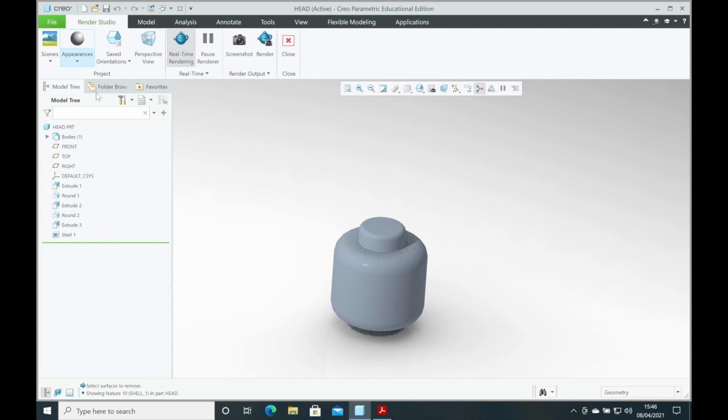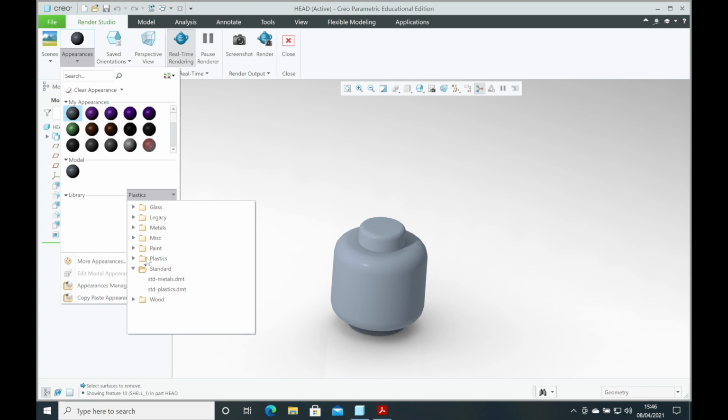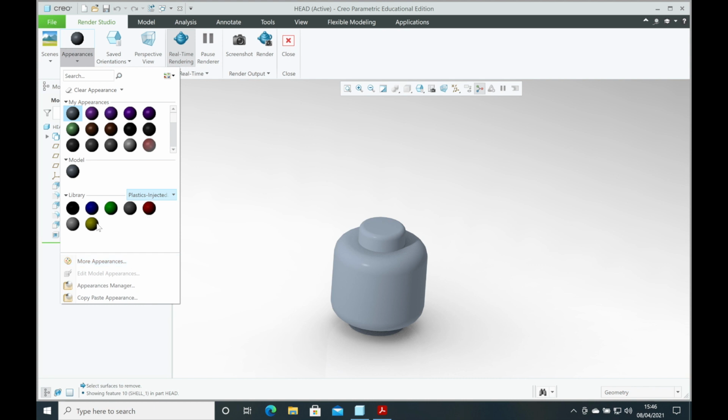So I'll go over to appearances. That will then load up in a second, and I'm going to go down to where it says library. The right hand side of that, it's got the materials, and I want to click on the one that says plastics. So I'll move down to plastics. Make sure you click on the little arrow to the side of plastics, so you get the little drop down arrow. So just move it across there, click on the little drop down arrow, and I'm going to go for injected. And what will happen is I've got a load of colours there. You can make your custom ones, and we'll cover them in a later video, but luckily there's a yellow plastic, so I've clicked on that.